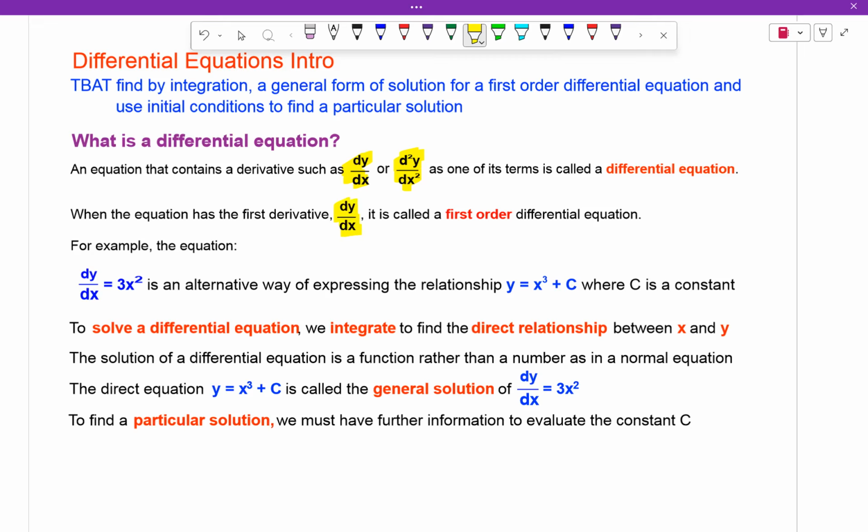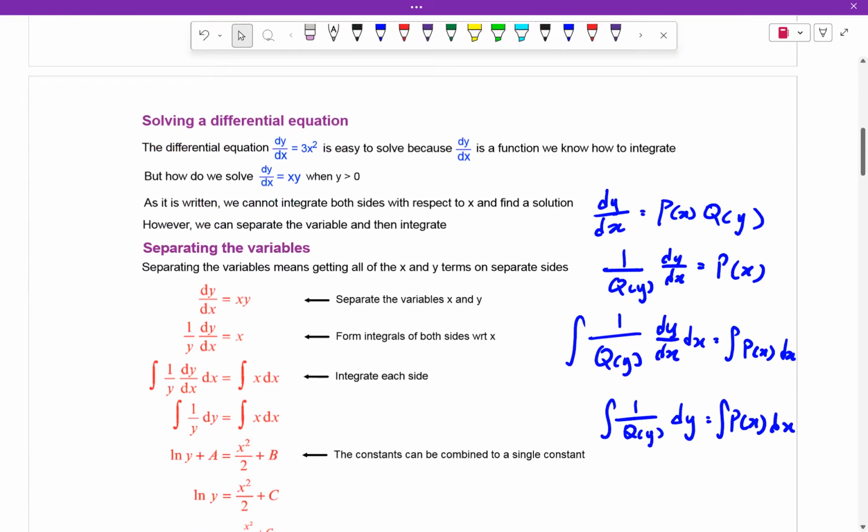Actually we have been looking at dy dx differential equations all along. It's just a simpler term, such as dy dx equals to 3x square, and we find out what y is equal to. So it's the same concept, but now we are looking at a mixture of x and y together. So in this case, what we need to do is solve for it.